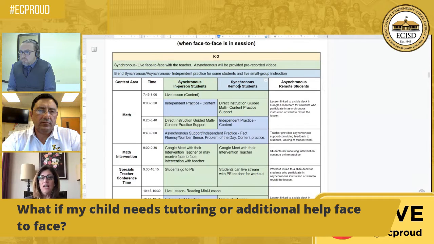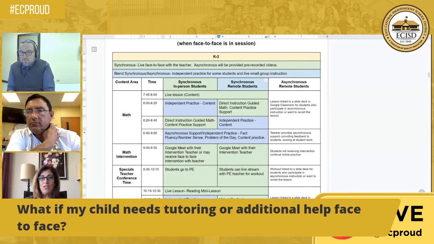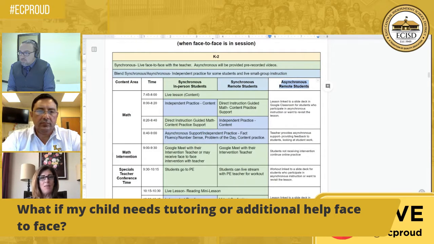If my child is at home, but wanting to join the live lesson and be a part of the classroom just from your home, they'll be following that classroom. And then if they're asynchronous, that's the last column, and they can participate at any time during the day as long as they complete their assignments by 11:59 that evening. So that's just the overall structure of the chart itself.